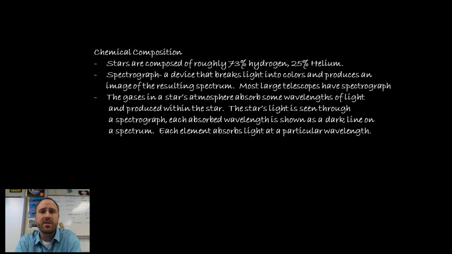Stars as we had mentioned are made up of hydrogen - 73 percent of a star is hydrogen. About 25 percent is made up of helium. Both hydrogen and helium are elements that are found on the periodic table of elements. And scientists are able to use a device called a spectrograph.